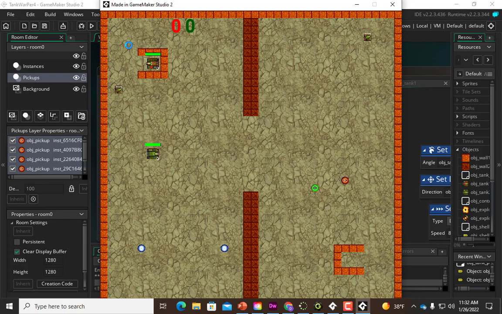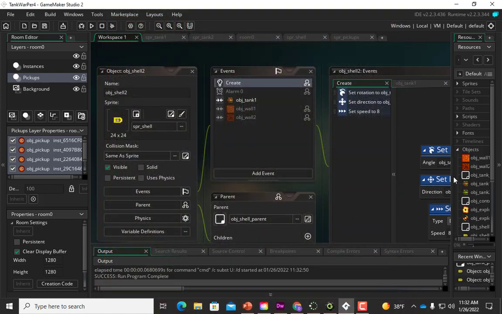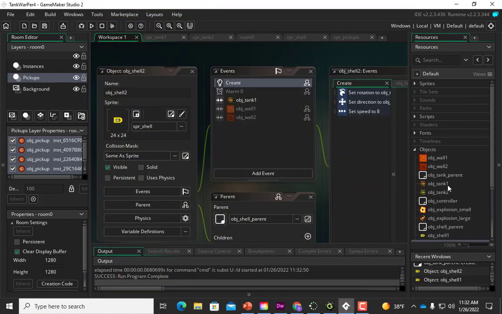So here's the problem. I fire with tank 2 and the bullets are going all the way across the room. And we were trying to fix that last time. What I didn't notice is that tank 1 is actually working. See how they time out? They have a specific range. So why is it working for tank 1 and not tank 2? And the answer is here.